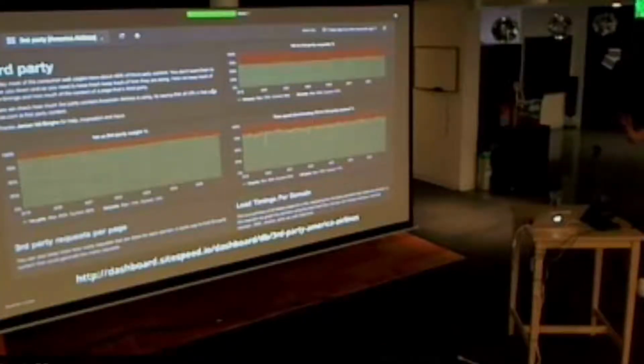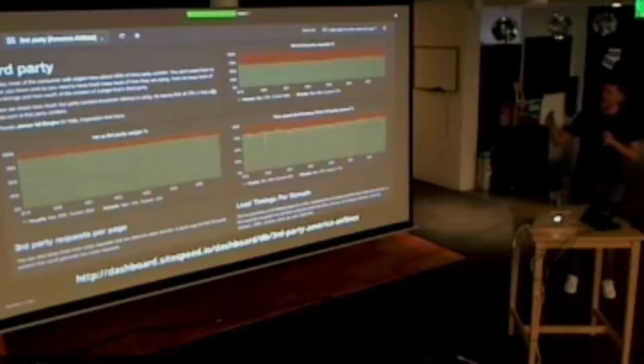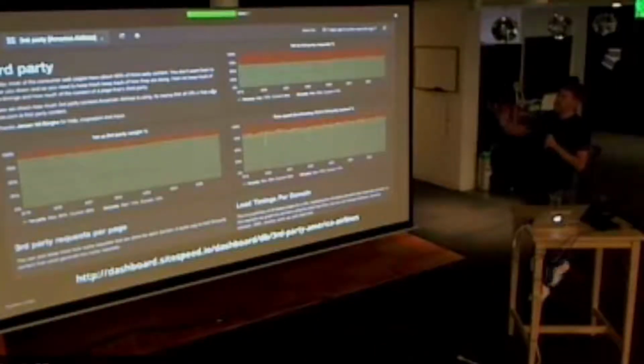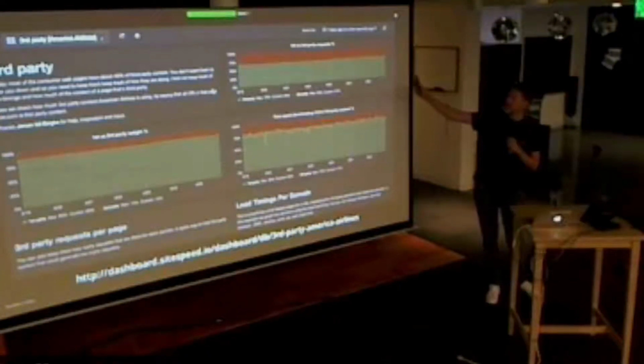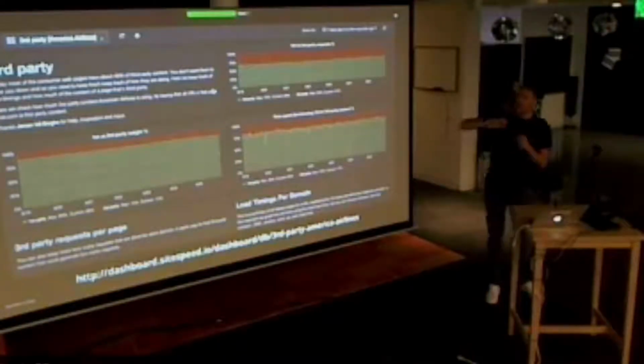There's an example where I test a couple of airline sites, just for collecting data. And what I do here is I categorize the different requests we do. So we categorize them by domain, so we can find out how much of our requests are actually from our domain and from other domains. So we can keep track of it over time.